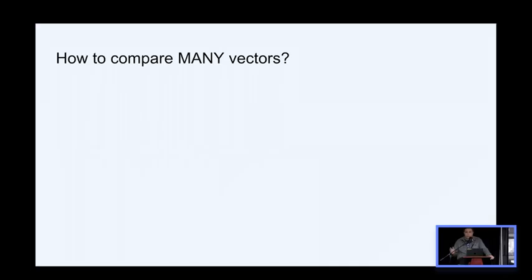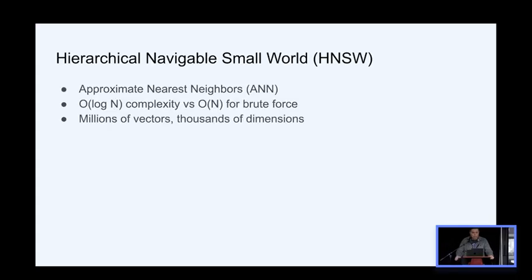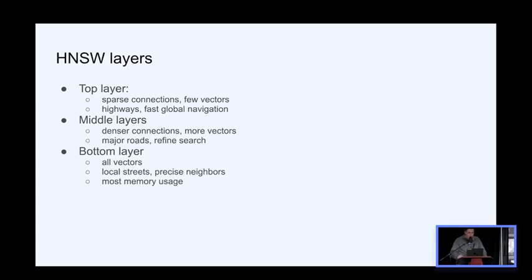But we don't need to compare 2 vectors. We need to compare thousands or millions of vectors when we're doing the vector similarity search. Unless we want to do brute force search, which is a reasonable solution for small data sets, another common approach is something called HNSW, Hierarchical Navigable Small World. And it's essentially a log n time complexity algorithm. What you do is you create multiple layers. And think of a top layer as the highway system. You're going to get where you're going fast, but it has the fewest number of roads and fewest connections.